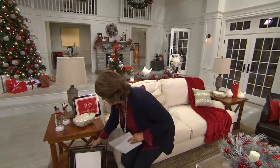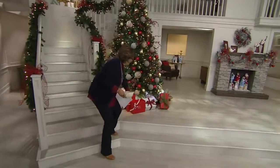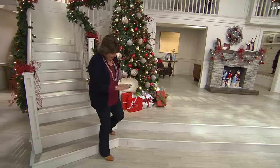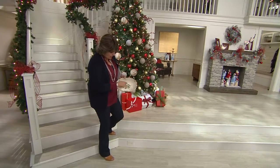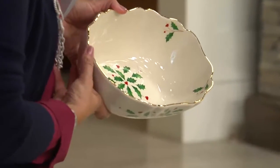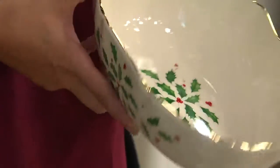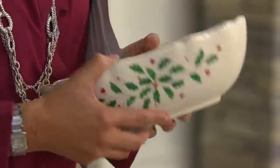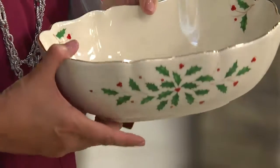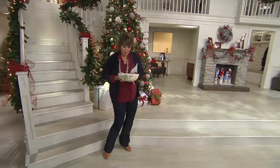I'm going to take the bowl with me here to show you the inside too. All of your Lenox items come in these beautiful red Lenox boxes. The design is on the inside — you have the beautiful holly in the corners, down at the bottom, and you can see the gold detail going all the way around. On the bottom, you have your Lenox verbiage — that sticker won't come on yours, that's just a QVC one. There you can see that beautiful detail work going all the way around.